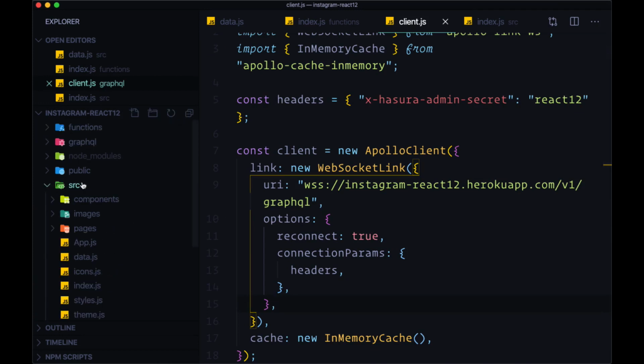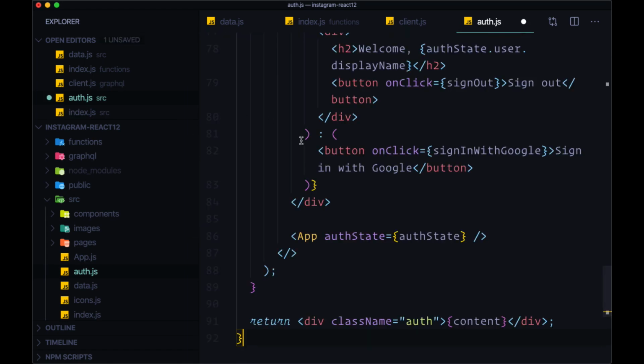And that will be in the root of source. So we'll paste that all in.